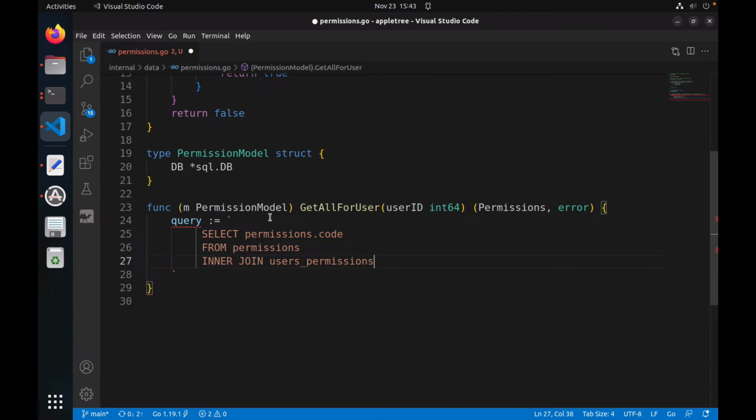Okay, and of course we need to specify how we'll join these two tables, and so we'll say on users_permissions.permission_id is the same as permissions.id.